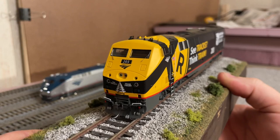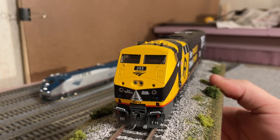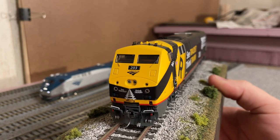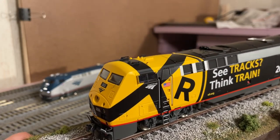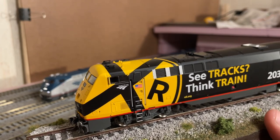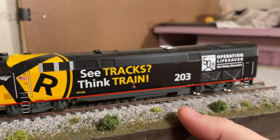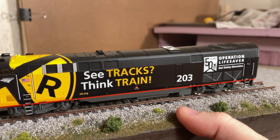There are a couple of paint blemishes on my 203 — I'm not going to worry about them too much because you're not going to really see them unless you're looking closely. The 'A' under the Amtrak logo has got a little bit of a scuff, and I noticed some of the masking lines on the cross box could be a little bit sharper, but it's not enough to complain about. This is a really complex paint job, so the fact that they've been able to get it this close is more than good enough for me.